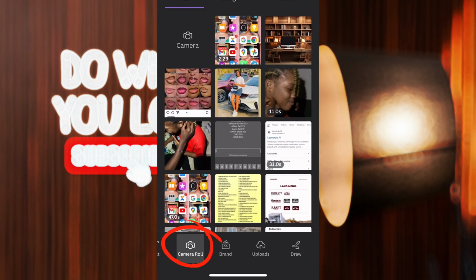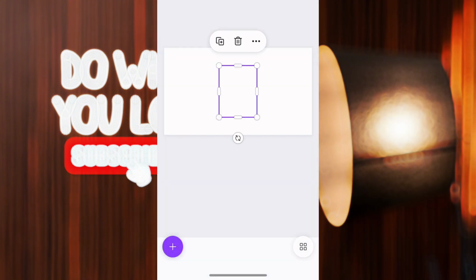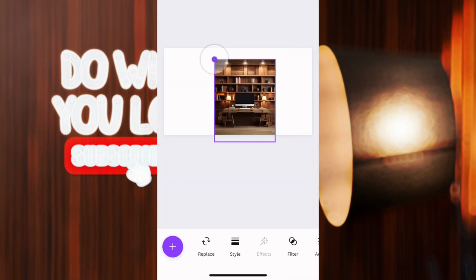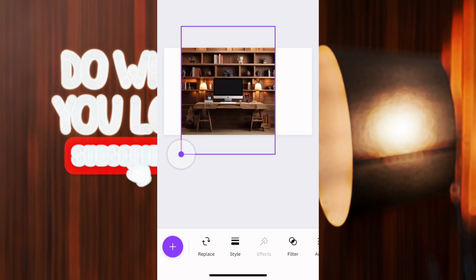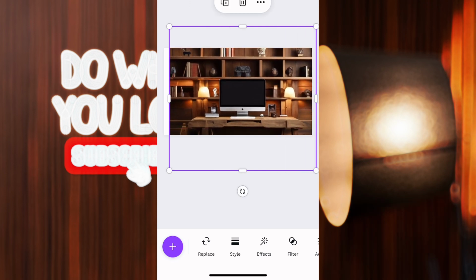If you have not signed up, sign up on Canva and log in. So here we are in Canva. I'm going to select the image I got from the AI. This gives me the ability to stretch it up, and it gives you a lot of flexibility on Canva so that you can stretch it, but not stretch it anyhow like this.